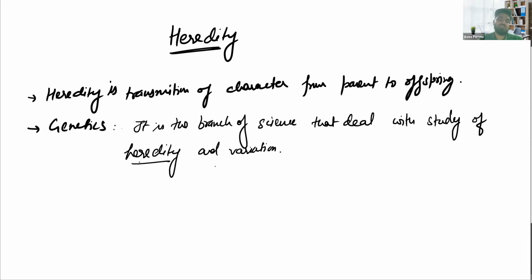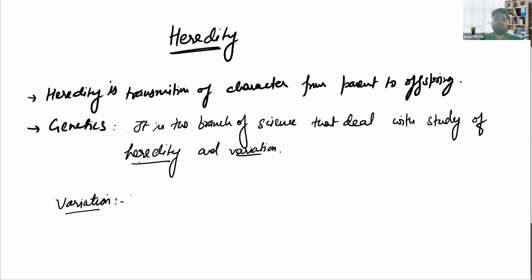So what is variation? Tell me. The differences in the parents and offspring due to an error in DNA copying is variation. Yeah, you can say that, because the DNA is not copied properly, so the exact copy is not there because the biochemical reactions are not exactly the same. So we call it variations.